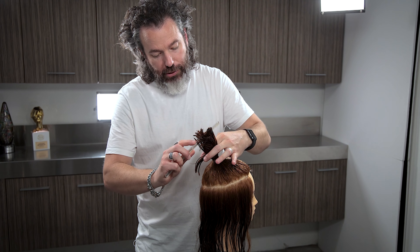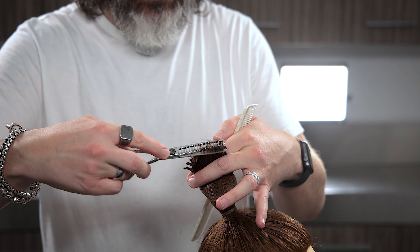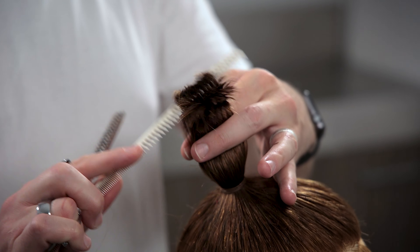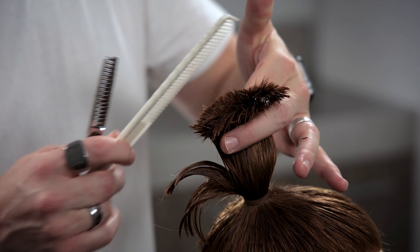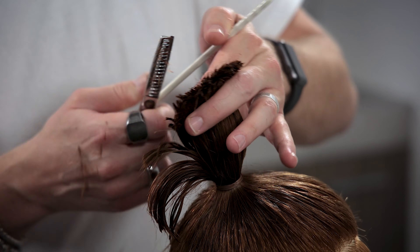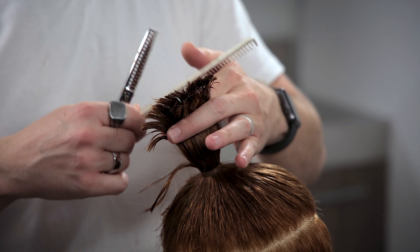I usually like to soften up some of this hair. What I'll do is go in with a little bit of a texturizer and just kind of soften up that line, because sometimes if you cut something super blunt you're going to see those lines. I really want to soften this up. You're dealing with quite a bit of hair right here. When I start to soften this up, I'll actually do it at the same angle that I cut the actual length — because I cut it at an angle, not straight, meaning not horizontal.